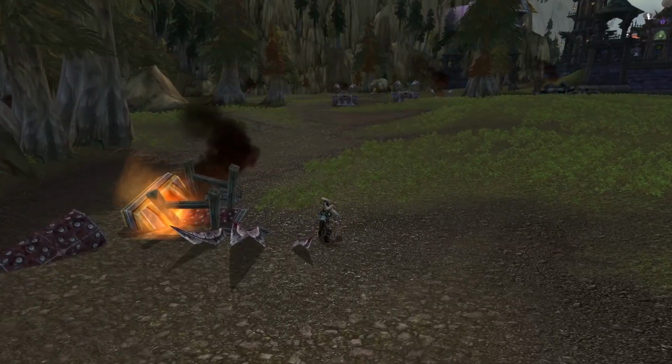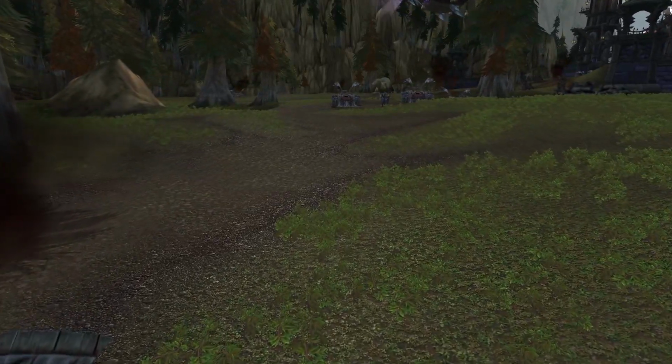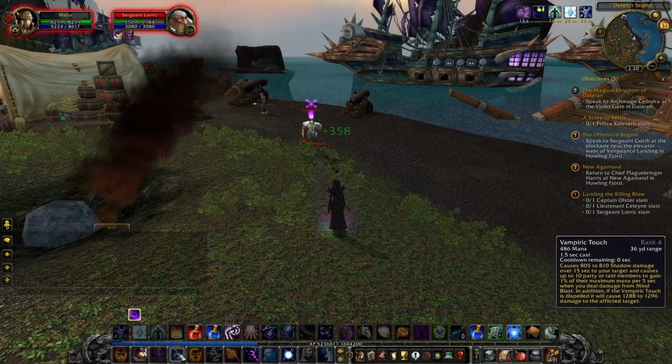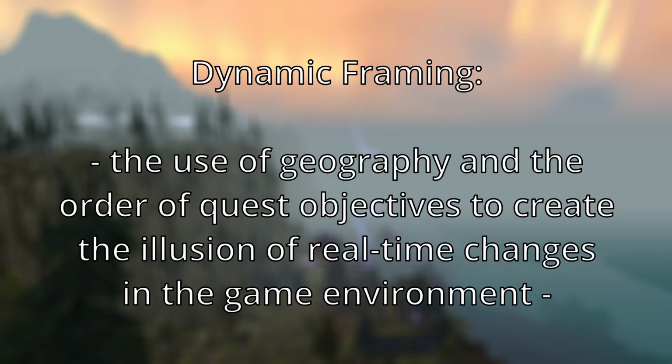The impact sites and smoky haze also contribute to the feel of this battle, and make it seem more real by having portions of the wall and buildings on fire. The final point I wanted to discuss here is the use of something I'd like to call dynamic framing. In the Vengeance Landing area, there isn't any phasing present, meaning there aren't any changes to the NPCs or objects in the zone throughout the quest line.